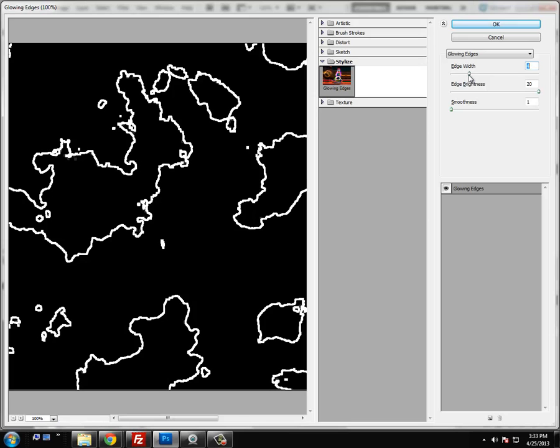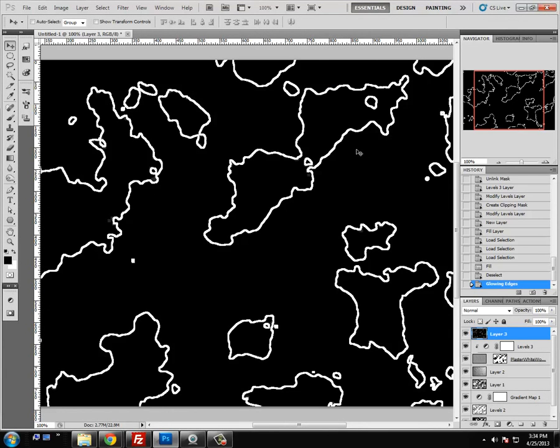And so, why am I doing this? This is so that we can target an area that's off the coast and affect just it. And let's play with the smoothness of it too. We kind of want it to be blobby and round. Say OK. And this is an area.